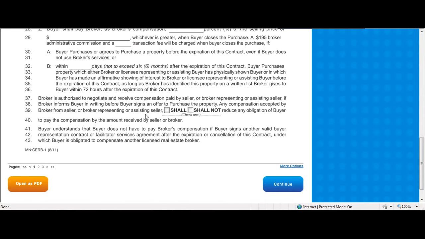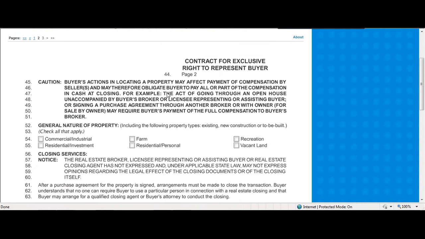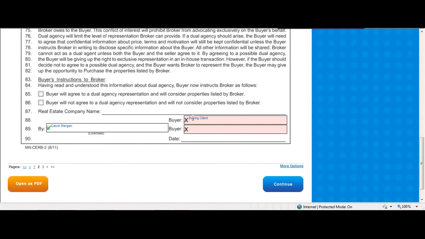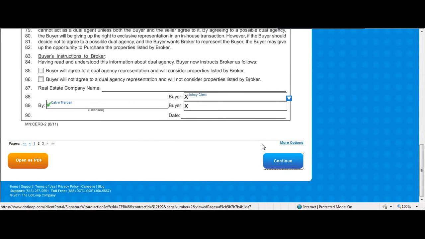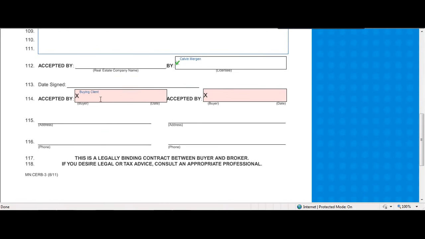And he's scrolling through, reviewing a 3-page document. He's going to go through each page, which is the right thing and needs to be done that way. So they're reviewing everything. Initials. He just goes in, clicks his name, initials, everything's good there, sign there, everything's good, hit continue, and he is going here, hitting continue, oh, it's hitting Johnny Client.